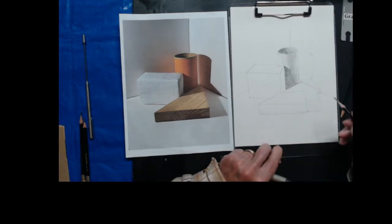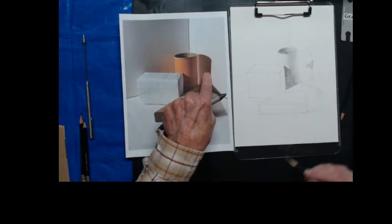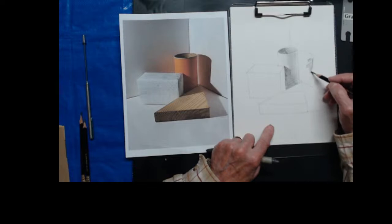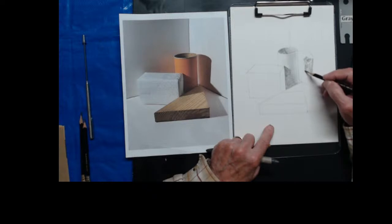Okay. Now the other interesting shape is this one over here, the cast shadow on the wall. It starts out dark on this side, and it gets lighter as we come in toward the cylinder. So we'll start with the dark area first, and then work in. I'll start with the darkest edge over here. I could do some comparisons with my grayscale, but I think I'll just leave that alone. We can do some comparisons at the end, but right now I want to get into major dark areas and major shapes.